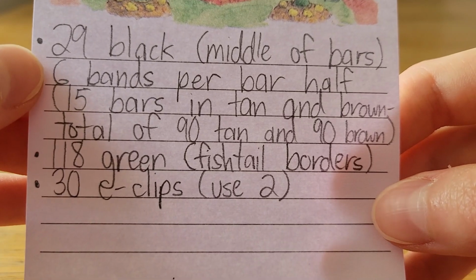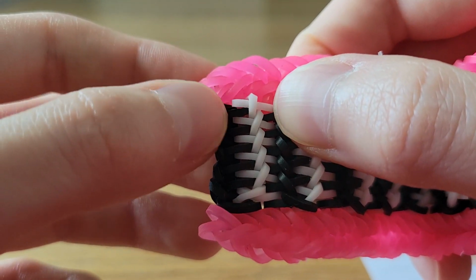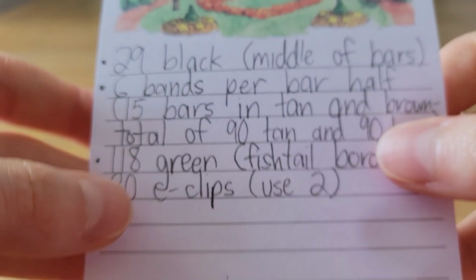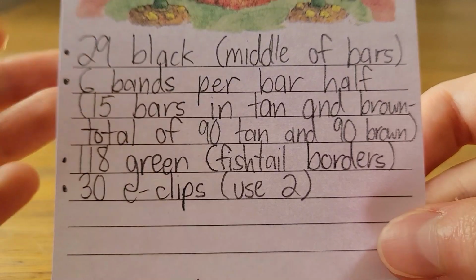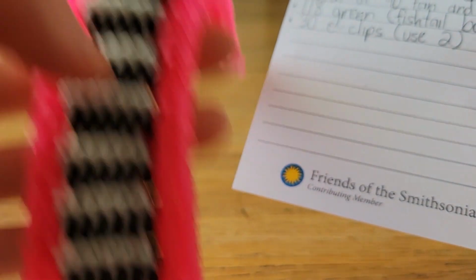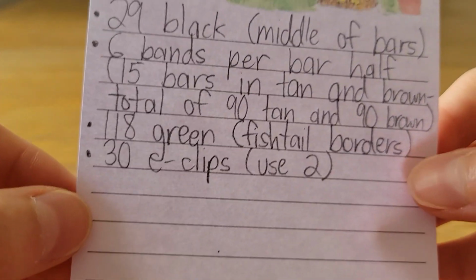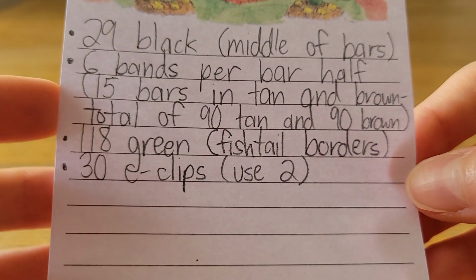Next we got 6 bands per bar half. And what I mean by a bar half is, if we look at this first bar here, half of it's black, half of it's white. So there are 6 black bands and 6 white bands that make up the bar. And of course there are a bunch of different bars in the bracelet. So in my bracelet I used 15 bars. And so 15 bars, 6 bands of each color per bar. Once I multiply that out, I got 90 tan bands and 90 brown bands. I'm going to be using tan and brown instead of black and white in my bracelet that I make on camera. And you might use more or less depending on how many bars you use. My wrist is pretty tiny, so you may end up using more than I end up using.